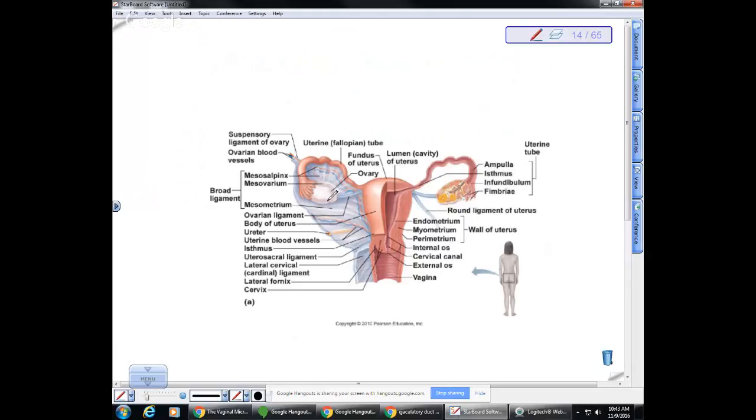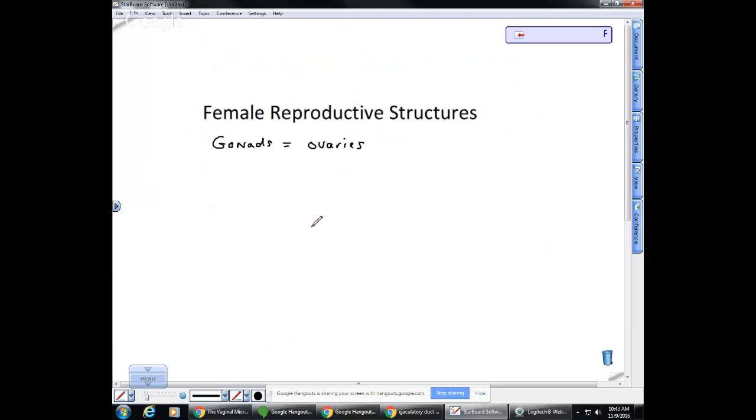And the ovaries obviously are up in the body cavity, so core body temperature does not affect oogenesis as it does spermatogenesis. Okay. So I will say that they are not directly connected to ducts. Okay, and so the oviduct, which is the same thing as the fallopian tubes or the uterine tube, captures the egg after it is ovulated.